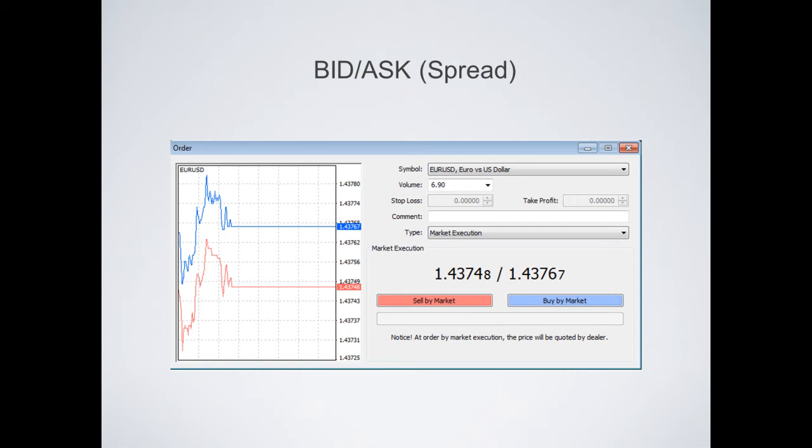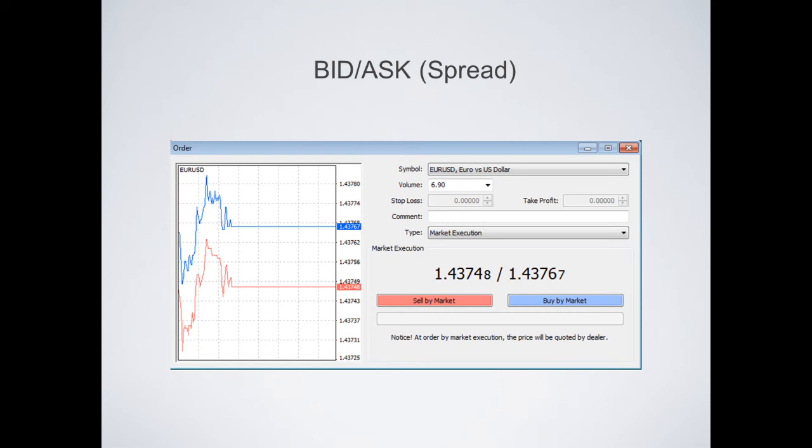Now, every trade you place, you're going to start off with a small loss, and that's where the spread comes in. In this example, I didn't pick the most perfect example, did I? I've ignored the last digit on the end just to make the maths easy. 1.4374 and 1.4376, the gap between the two is 2. So that means we have a 2 point, or 2 pips, gap, as they're known, and we're going to go into pips in more detail in the next video.